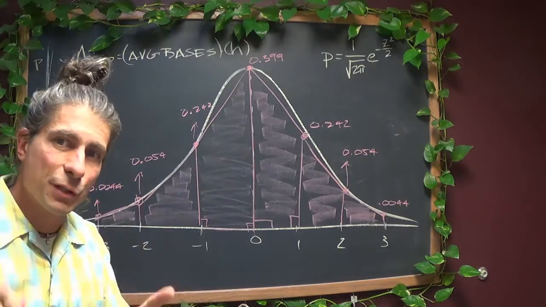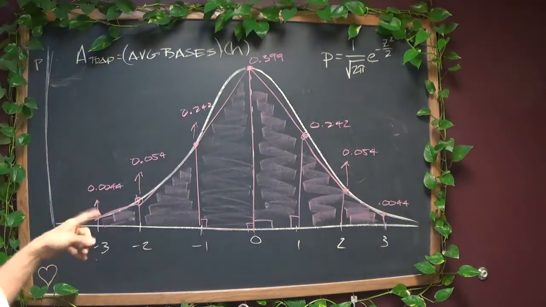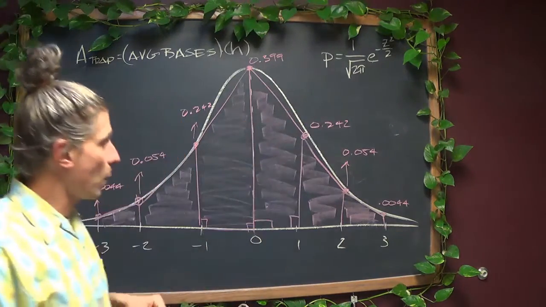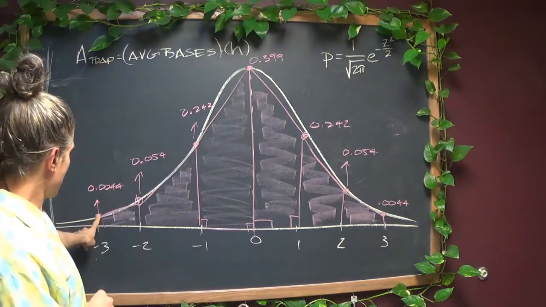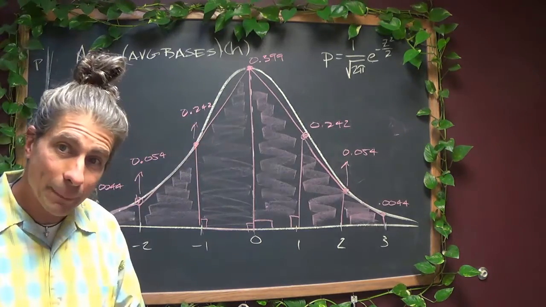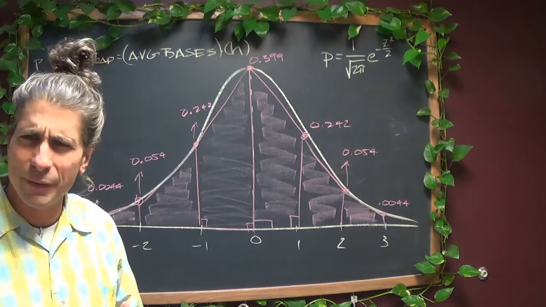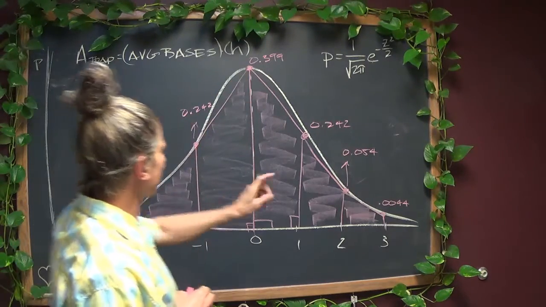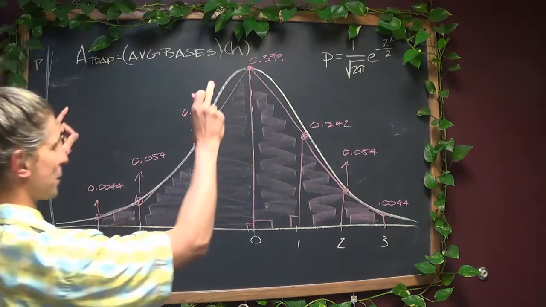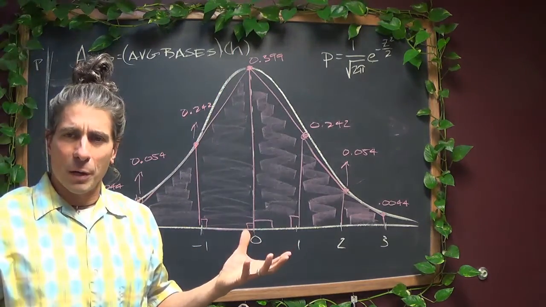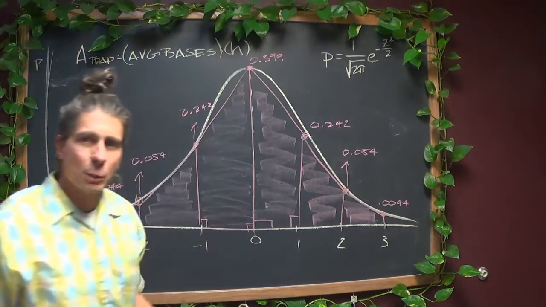I'm going to pause here for just a moment, and then I'm going to get back into the math. What I was able to do was stick each of these values into that equation that gives you the height of the curve at those points. I don't want you to get too lost about those, because some of you might be thinking, wait a minute, if this is 40% likely, and that's 24% likely, and that's 24% likely, and those are 5% likely, if I add up those numbers, that's getting too close to 100%, and there's still infinitely many in between.